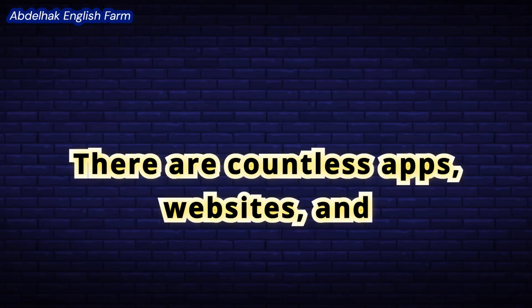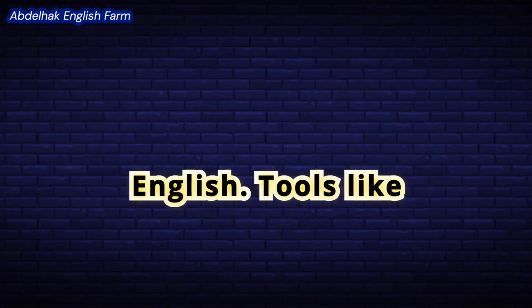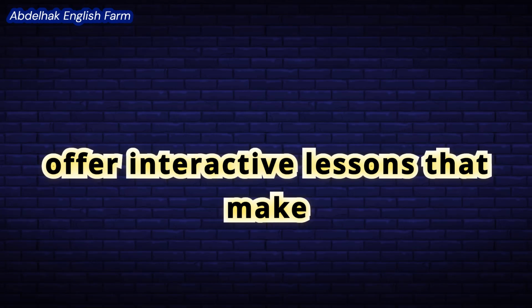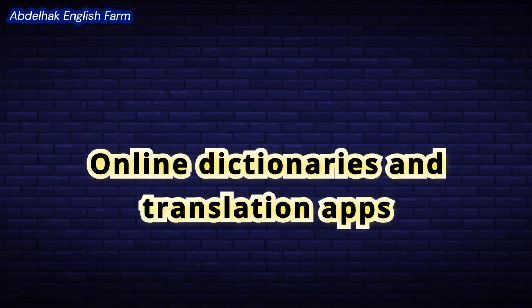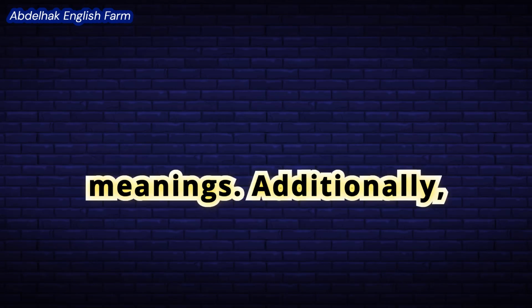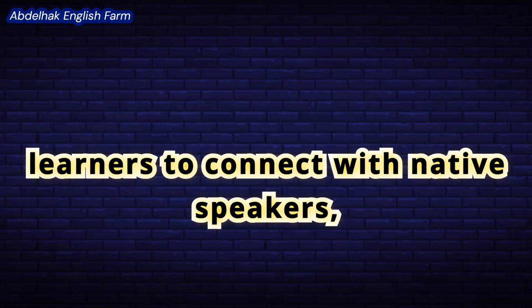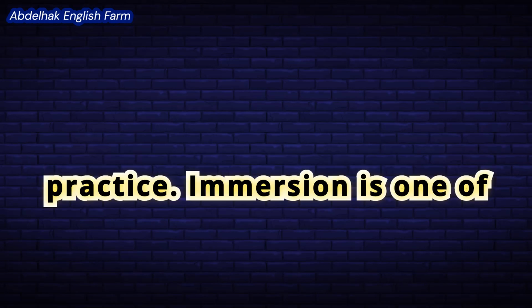Using technology is a powerful way to enhance the learning process. There are countless apps, websites, and online courses designed to teach English. Tools like Duolingo, Babbel, and Memrise offer interactive lessons that make learning fun and engaging. Online dictionaries and translation apps are useful for looking up words and their meanings. Additionally, language exchange platforms allow learners to connect with native speakers, providing an opportunity for real-world practice.